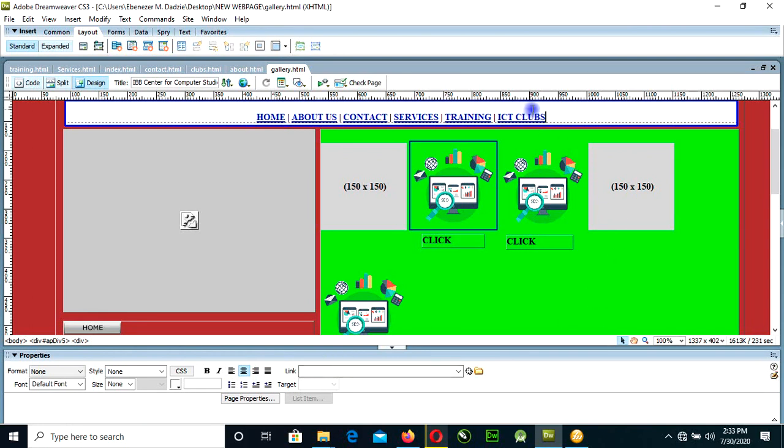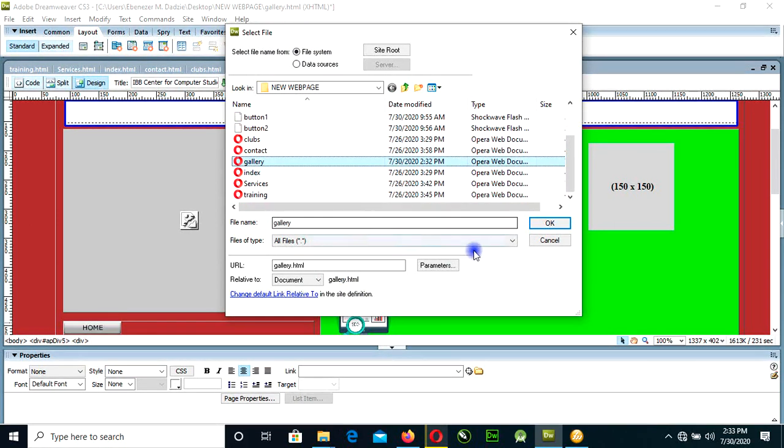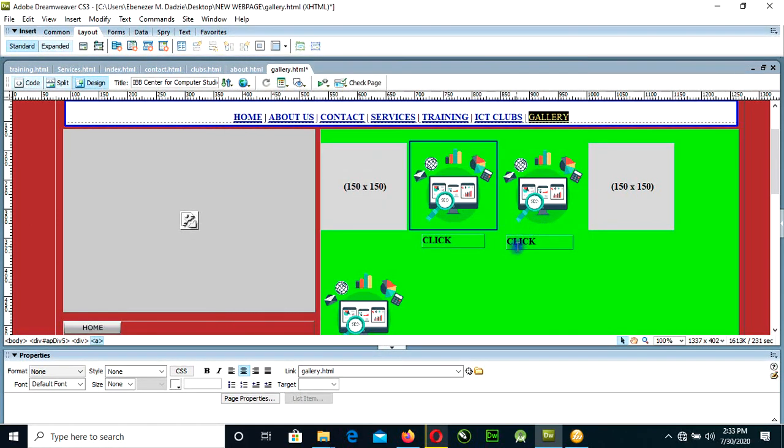But let me add the gallery menu to it so that it will be complete. So I'll have my gallery. Then I'll have to link it. So I'll go for gallery and we'll choose.